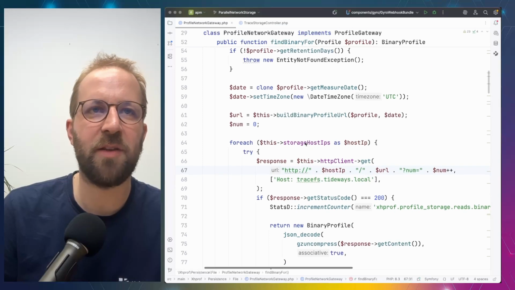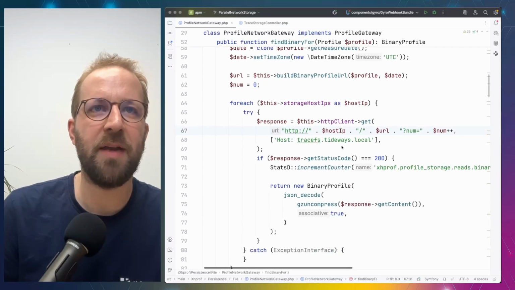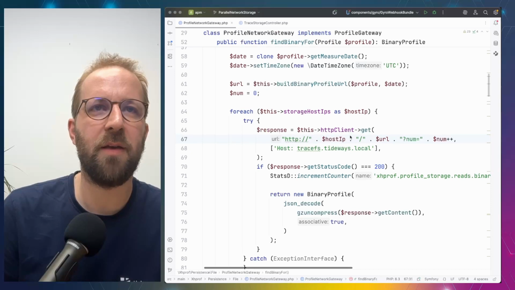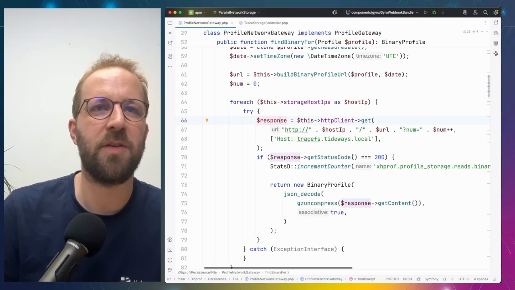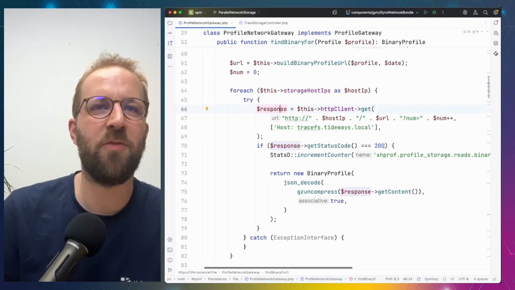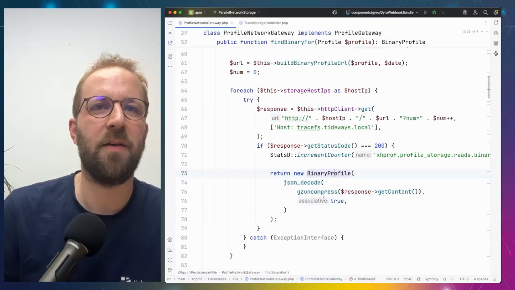We iterate over the storage host IPs, then using the Symfony HTTP client, we query the remote storage. For a response, we ask for the response code, and then if we find something, we return sort of a value object of this data. It's really binary, so we need to uncompress it and JSON decode it, and then that turns into this binary profile data type.